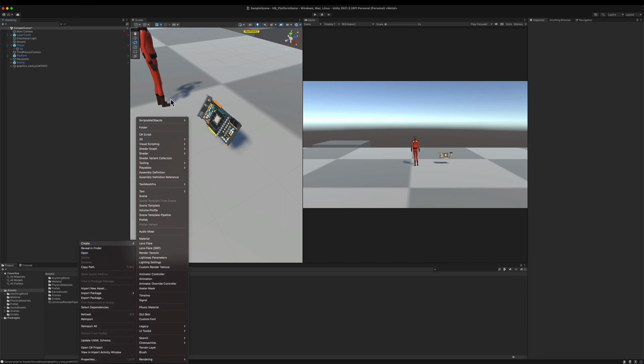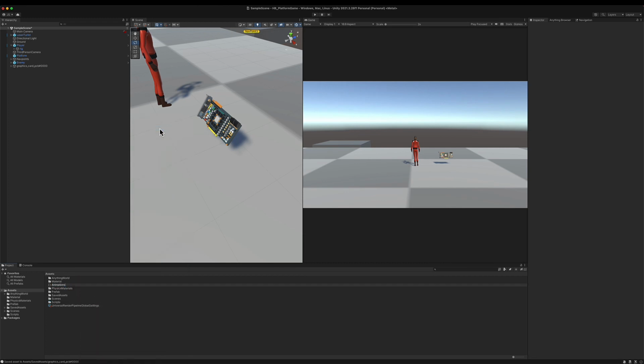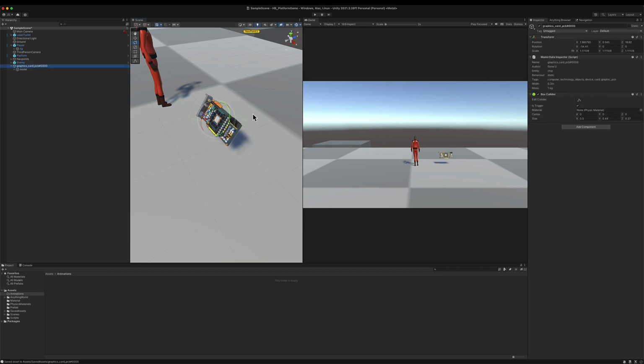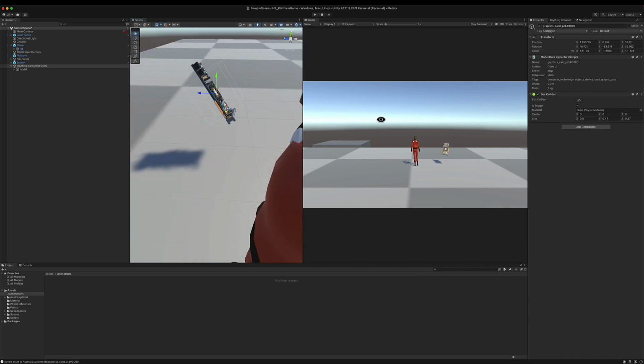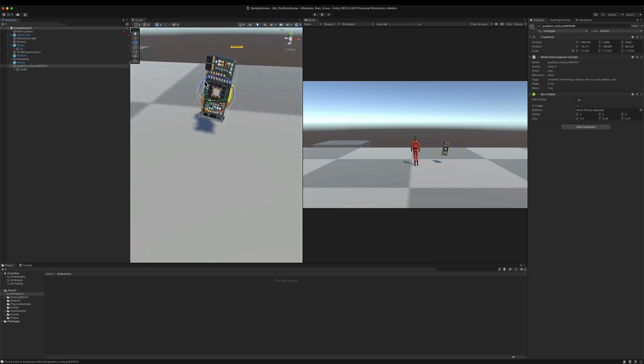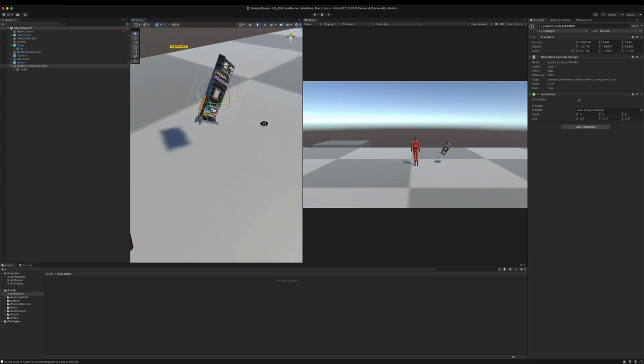So I'm going to first of all create a folder called animations. Well, let's adjust the position of the card first. Something like this, I think. Yeah, I think that's okay. No, actually, let's rotate it. Sometimes I feel like I waste too much time on these things, but you know, part of the process. Yeah, that looks good.